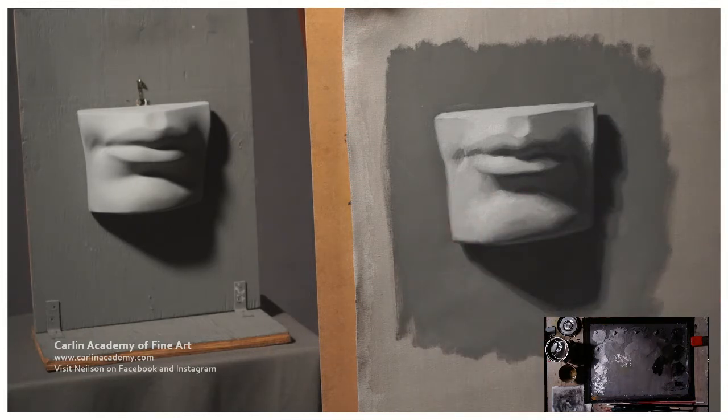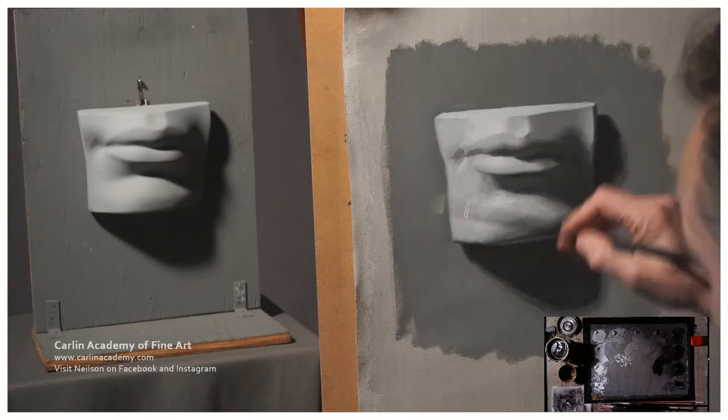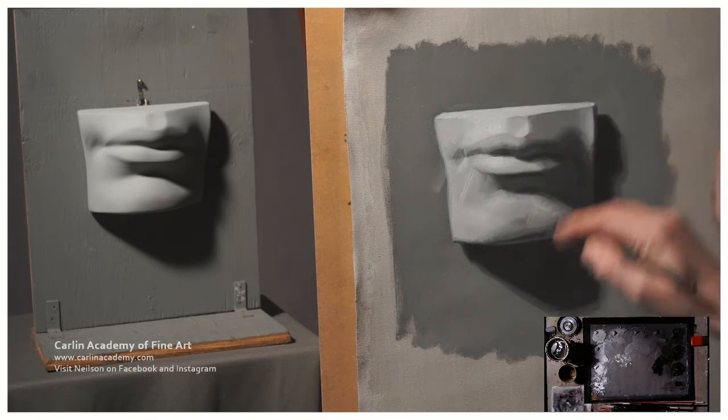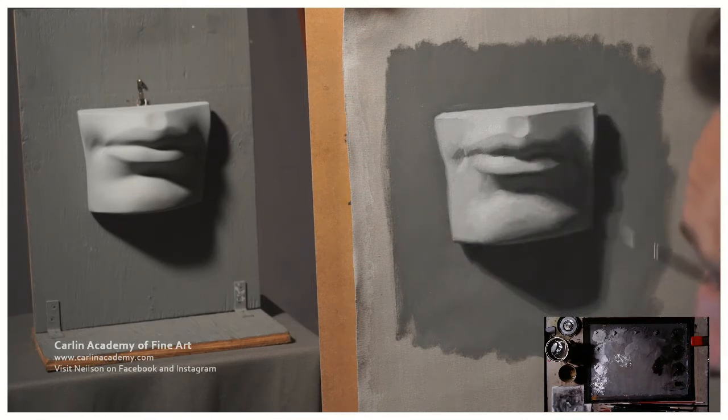Now, the nice thing about the fill, form, finish working method is the fill layer is a rehearsal, right? Or I shouldn't say a rehearsal. It lays out an outline of my value structure.